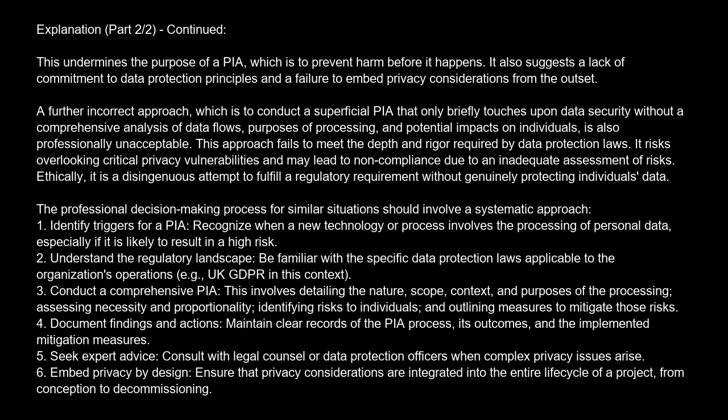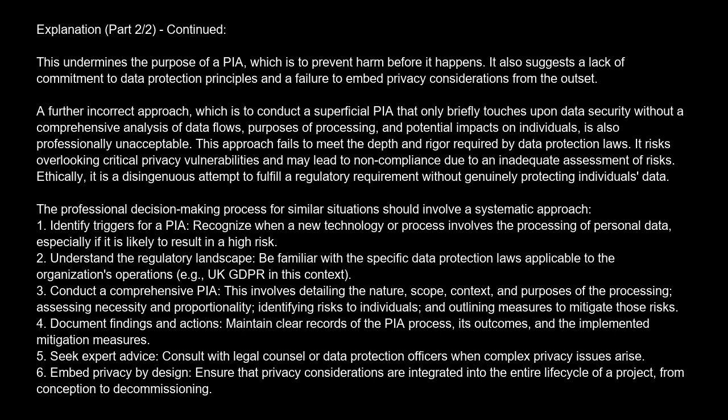1. Identify triggers for a PIA. Recognize when a new technology or process involves the processing of personal data, especially if it is likely to result in a high risk. 2. Understand the regulatory landscape. Be familiar with the specific data protection laws applicable to the organization's operations, e.g., UK GDPR in this context. 3. Conduct a comprehensive PIA.